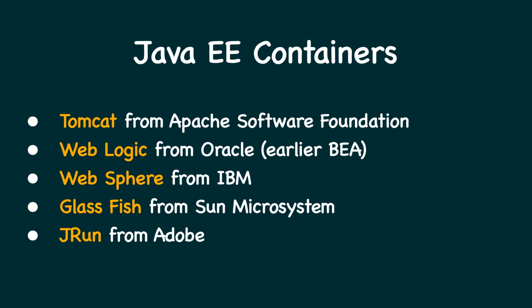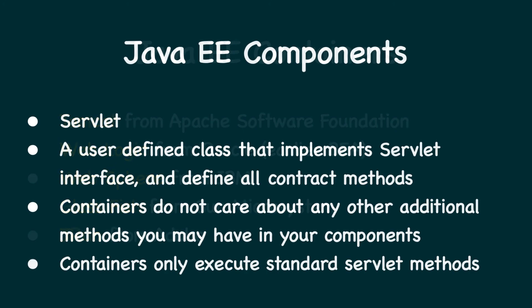And as far as Java web applications are concerned, there is only one kind of component that you can create, which is called a servlet. A servlet is a Java class that follows certain guidelines, or you can say implements a certain contract interface, and then provides certain standard functions. So no matter how many servlets we have, or what kind of servlets we have, or what are the names of the servlets, a web container will only look into your classes and treat them as servlets and execute those standard contract functions. I may have additional functions in my class, but they are of no use to the container. So the container always invokes the standard lifecycle functions of a servlet.